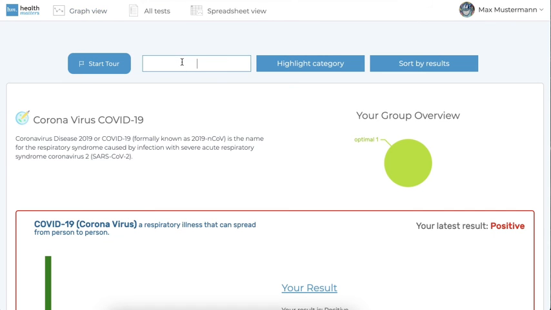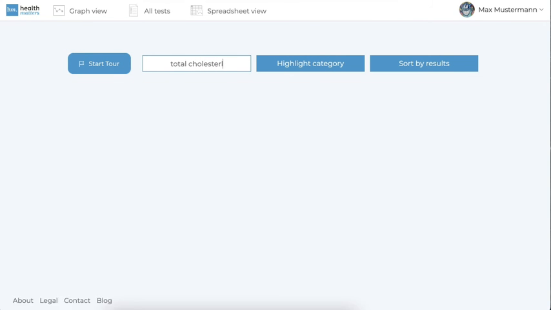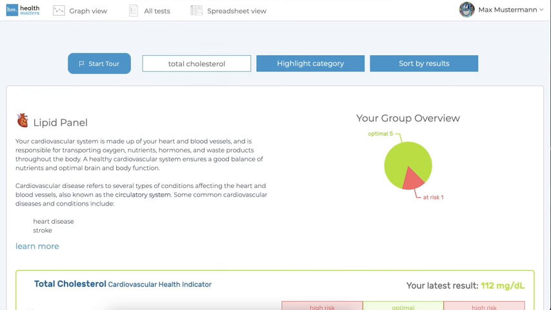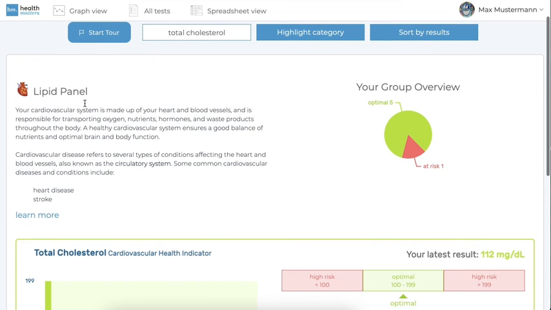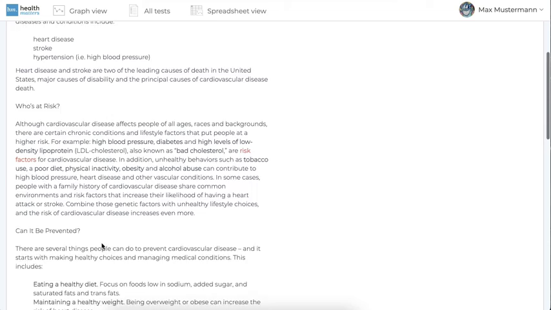And if we now type into this search bar total cholesterol, we see automatically the lipid panel pop up, which is the category of this biomarker. And there's additional information about the lipid panel.